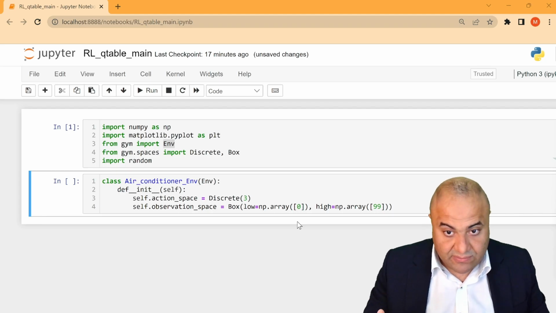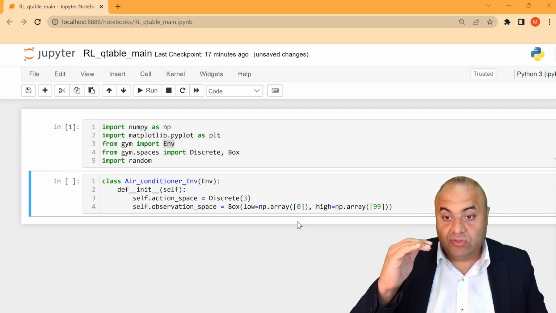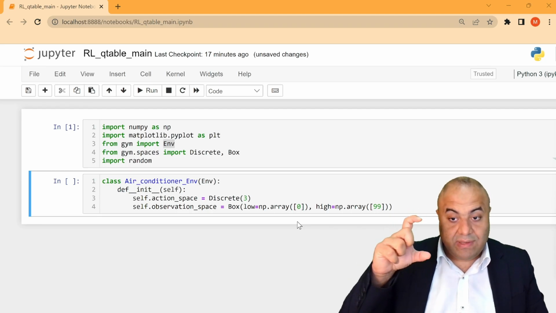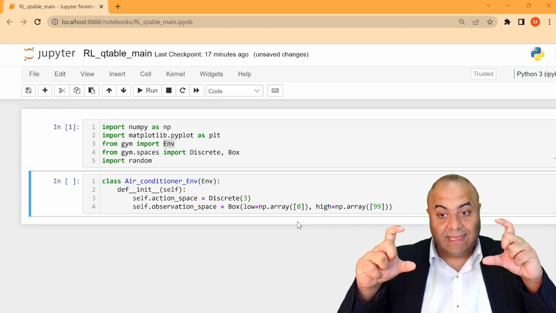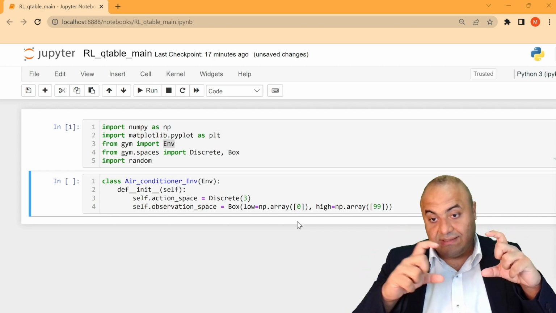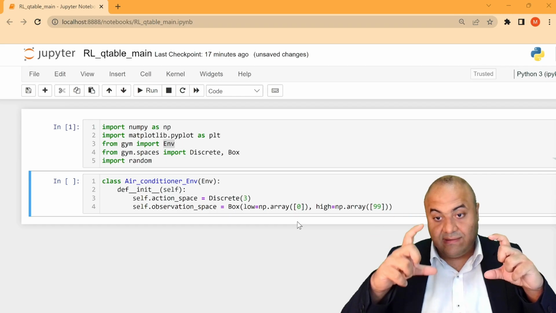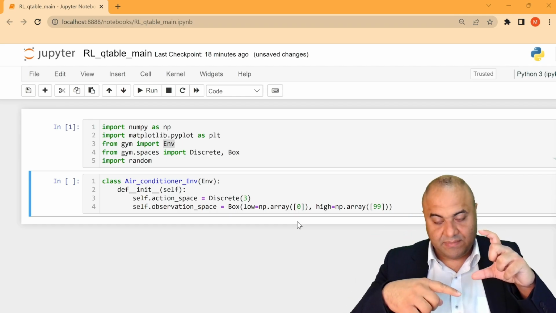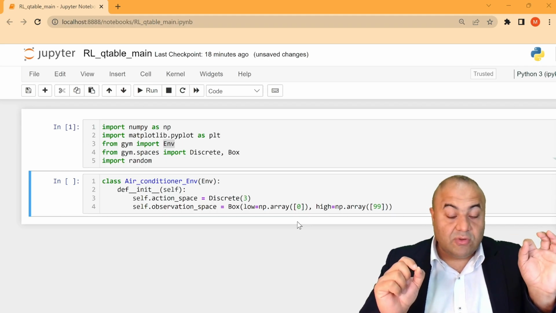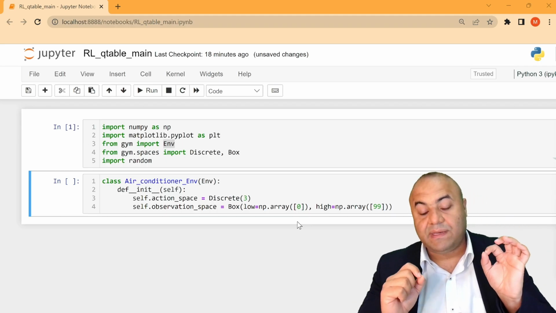What we want to do is have the temperature from 0 to 99, and we assign it to an ID with the same number, which in Python is from 0 to 99. It means 100 steps. So every actual temperature number corresponds to the ID number.